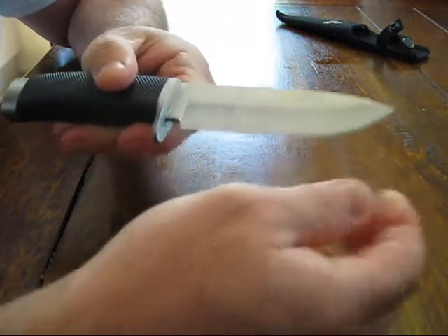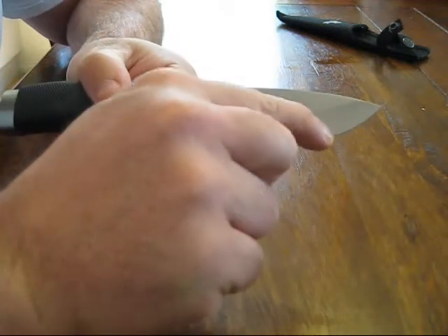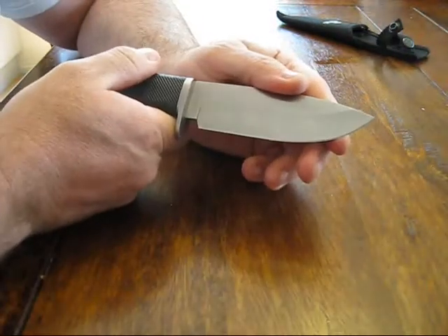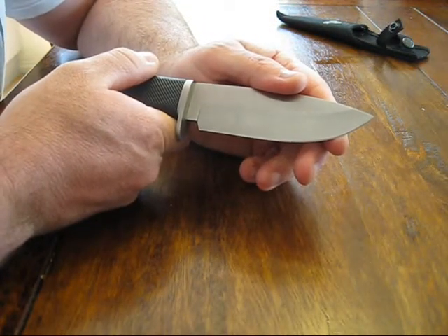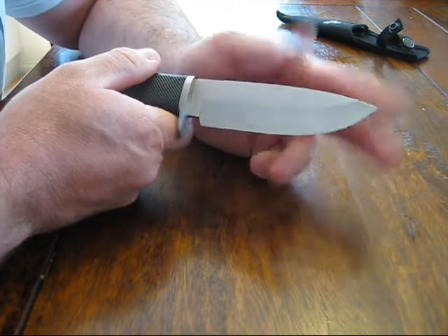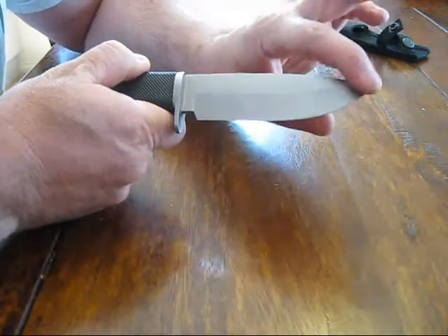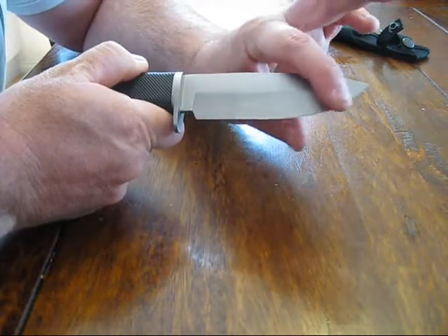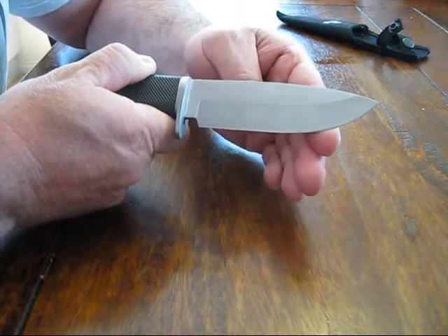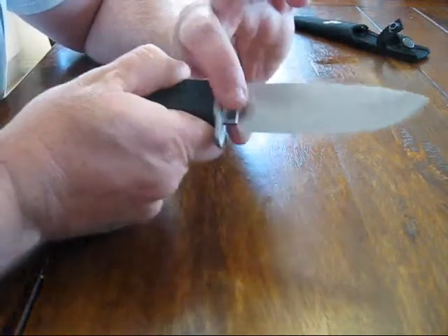So you've got the knife edge itself. The point - obvious reasons why it's called that. If you have a rounded tip like this - now all of these terms, the terminology I'm using is what I've learnt, so different people will call things different things. A lot of people will know them from what I've said, others might know them by something else. If you've got a curved blade like this at the front, that little curved bit there on the edge is what's commonly known as the belly. So this is the belly of the blade - the spine, the cheek, the bevel along here, the choil, a little gap in there.